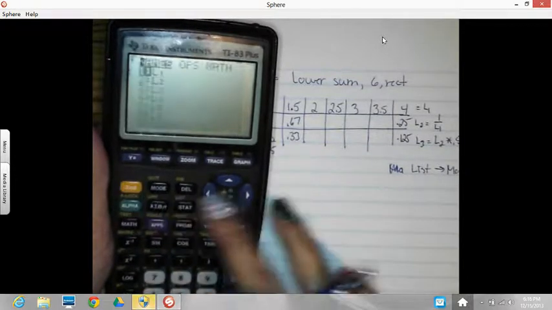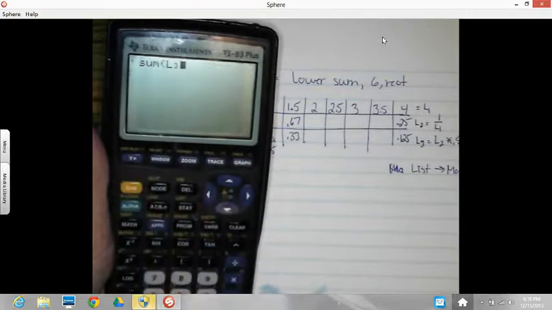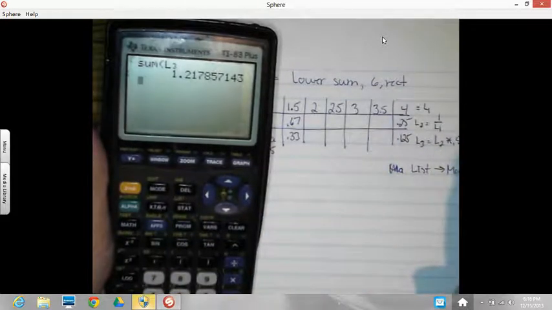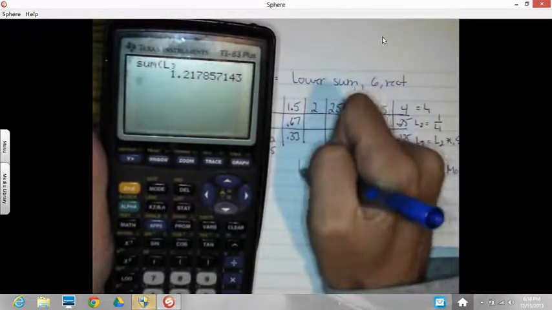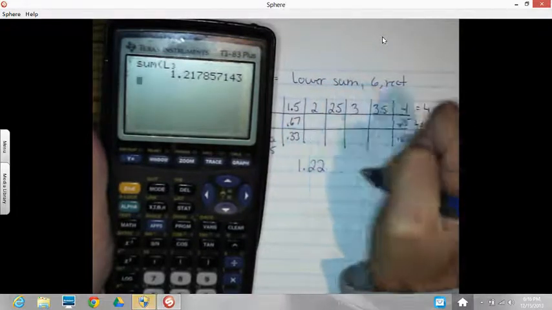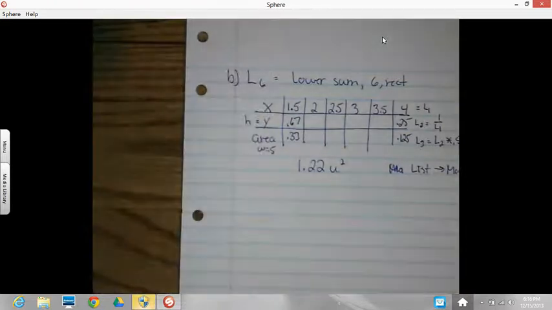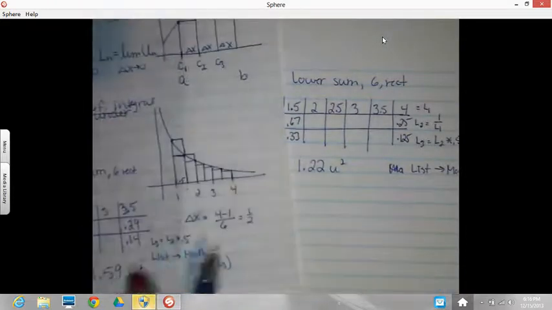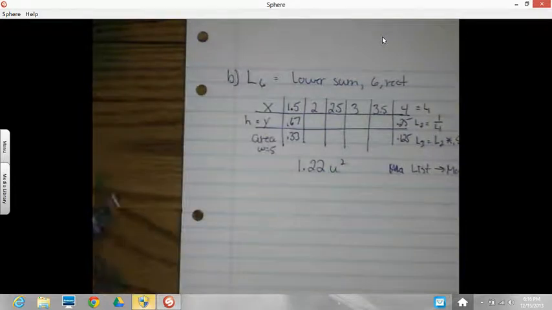List, Math, Sum, everything in L3. 1 point, what is that? Oh yeah, I guess that's all right. 1.22 square units. So the actual area we know is somewhere between 1.59 and 1.22. The midpoint might get us a little bit closer.